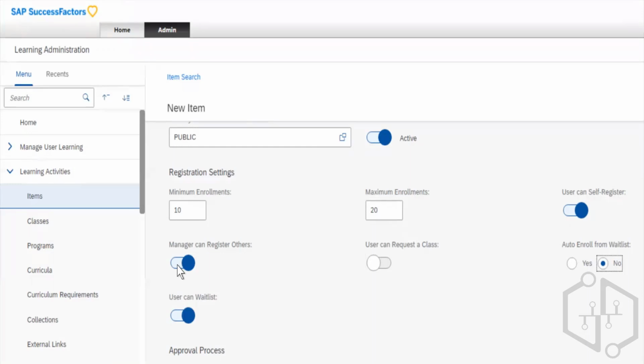Okay. So did you understand this waiting list part? Auto enroll. Now next is user can wait list. It means I want to enroll in it and I see there are no spaces. One, the system will automatically send you to the wait list. Second, the system will ask you, shall we keep you in the wait list? So that's why the system is asking, user can wait list. That's the registration. Then comes the approval process.